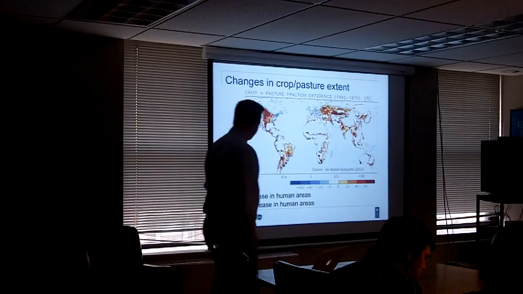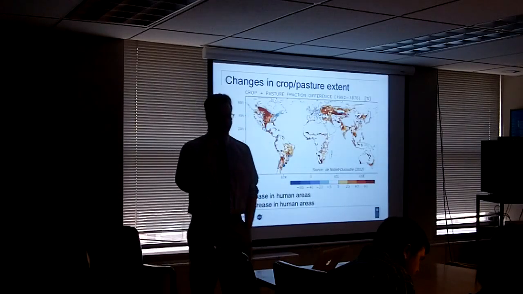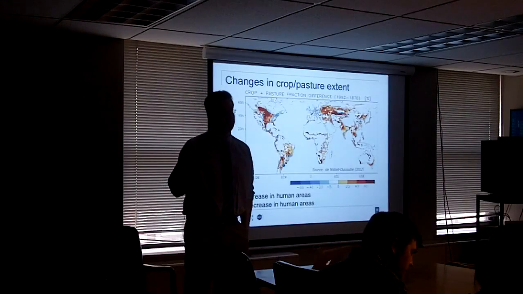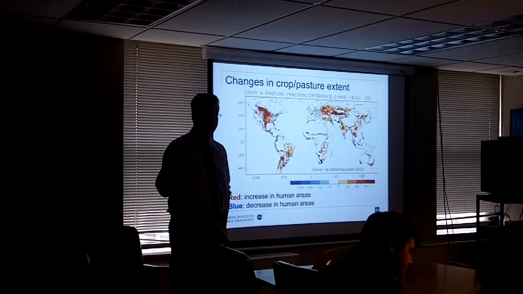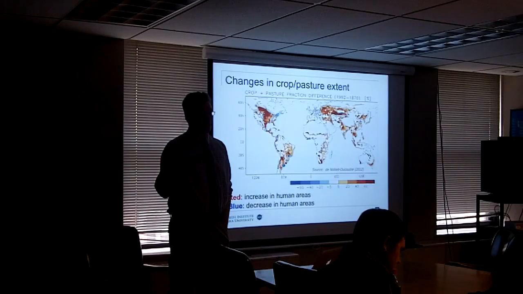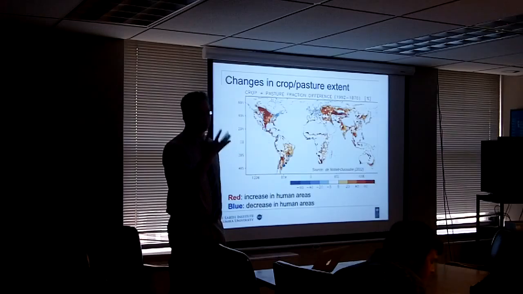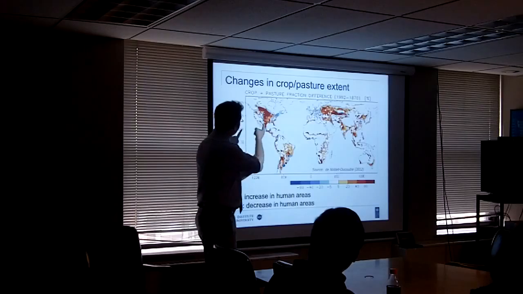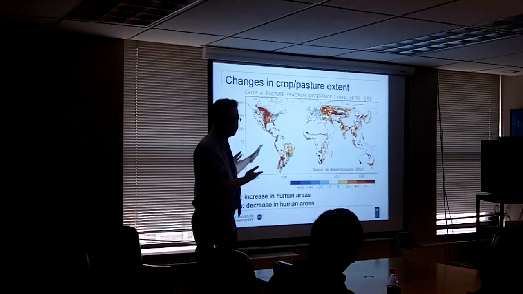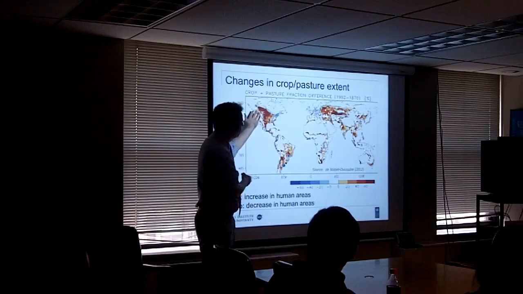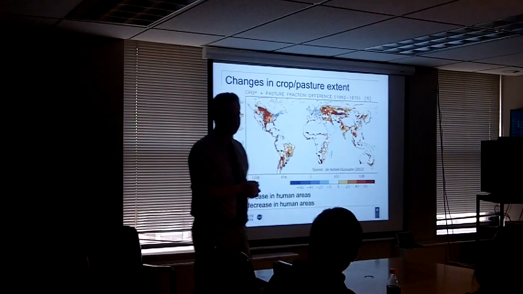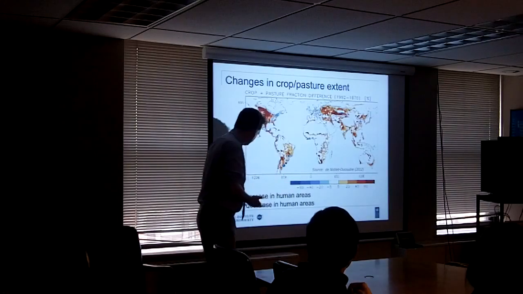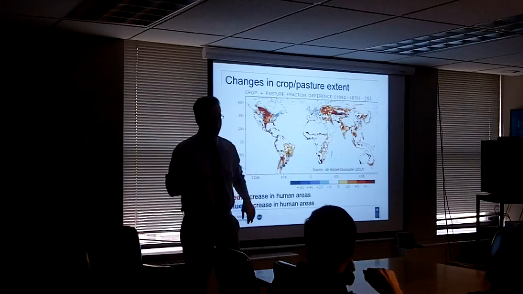Well, it's quite important, and after this slide, I'll briefly talk about the land use intercomparison project, one phase of which has just been completed for the fifth assessment report. That's one of the key issues: what are you replacing with agriculture, for example? So this is a change in pasture, your typical plot of the increase in pasture and crop extent globally, based on the Ramankutty and Foley data. Red is increases in human areas, so increases in agriculture.